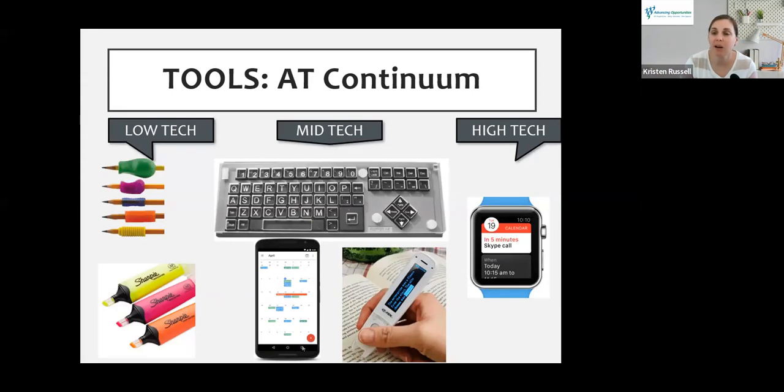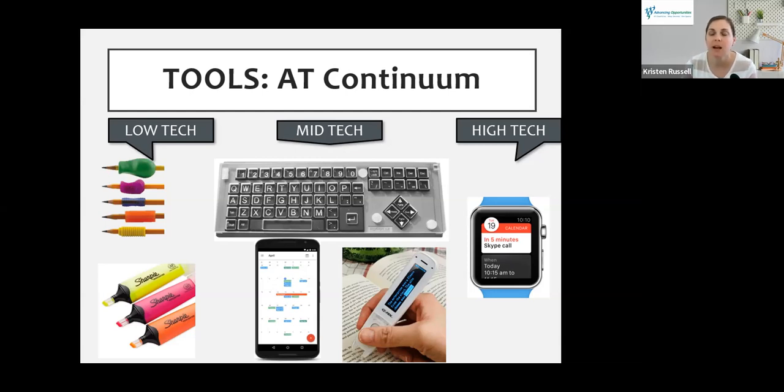I would also put our smartphones and tablets into this category as mid-tech or maybe high-tech, somewhere in there. Nowadays, people, even kids, often have their own smartphone, and we all tend to keep our smartphones with us throughout the day. They're never too far away. So they are incredible assistive technology tools. Of course, there's tons and tons of apps, but just using reminders and alerts, any type of notification can be really huge for someone who is struggling with memory or time management. We can really use the phone in a lot of ways for free or low cost that can make a huge difference.